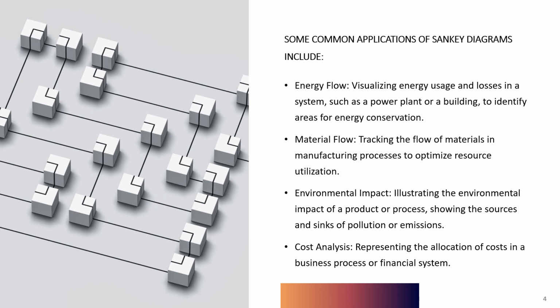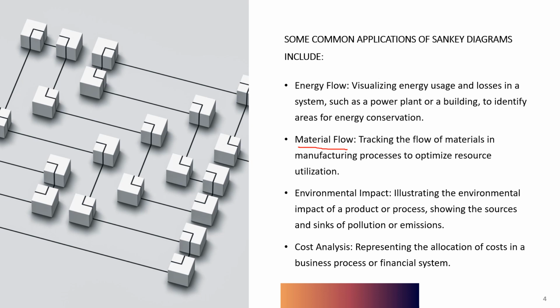You can also use it to understand the material flow in the system. We can also use it to understand the environmental impact. We can illustrate the environmental impact of a product or process using the Sankey diagram. For instance, if we want to understand the carbon emission from a process or a system, we can use the Sankey diagram to trace the carbon emitted along the life cycle of a product or a process. And so that's the beauty of this Sankey diagram.